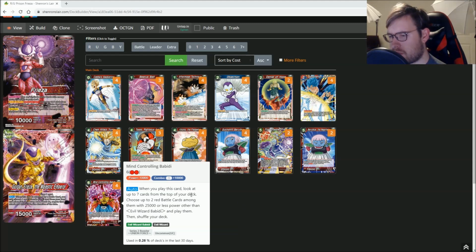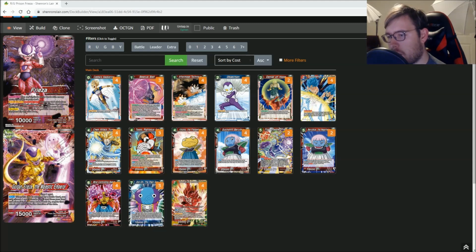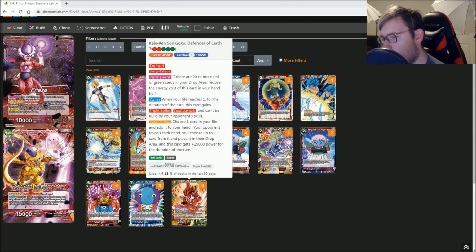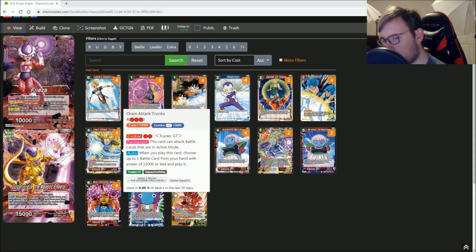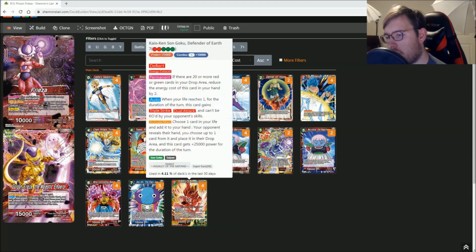And then you can use that to get the 7-drop from the top 7 of your deck, right? And you can do some wacky stuff where Babidi gets played, and then you use Chain Attack from the Babidi, and you can use that to play another Babidi from your hand, and so you just have a lot of ways to get this Kaioken there. So that's a really cool interaction there.